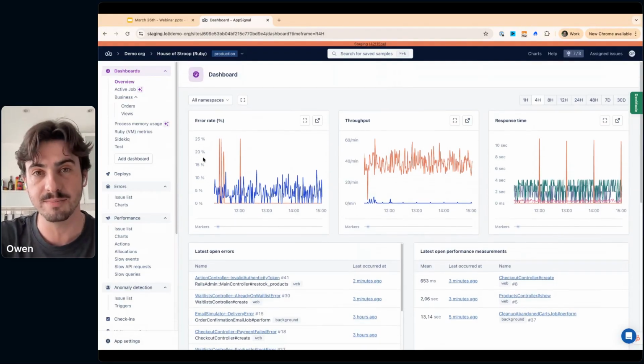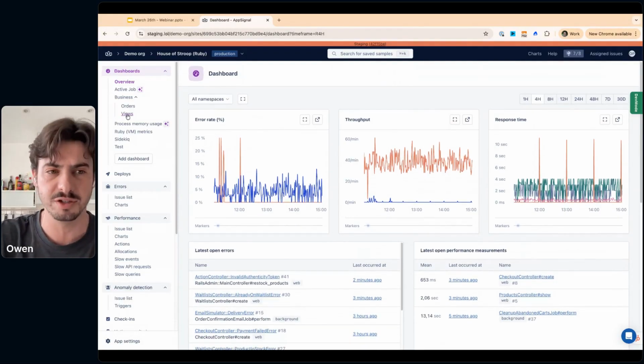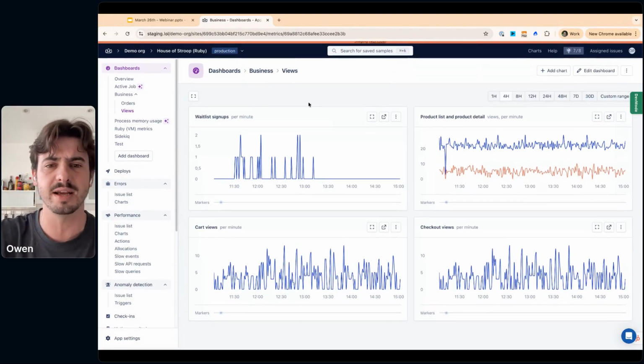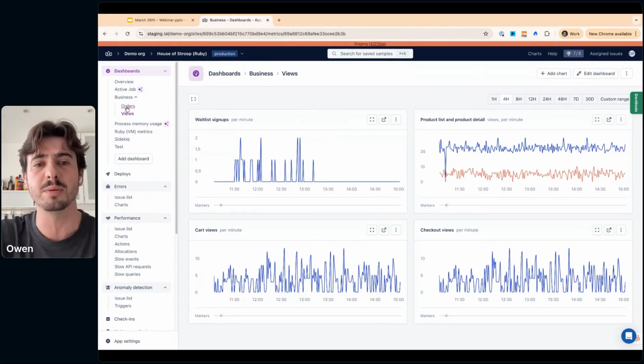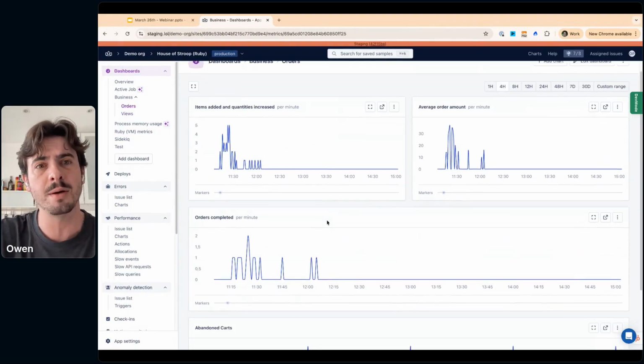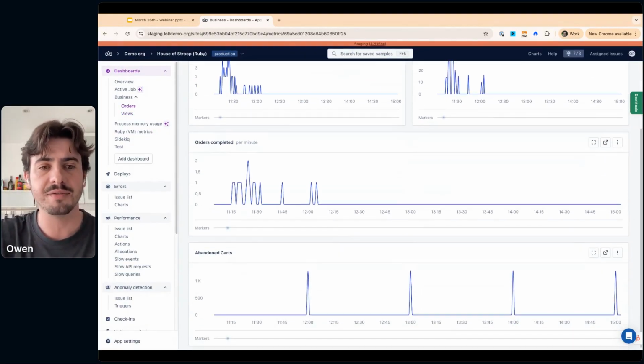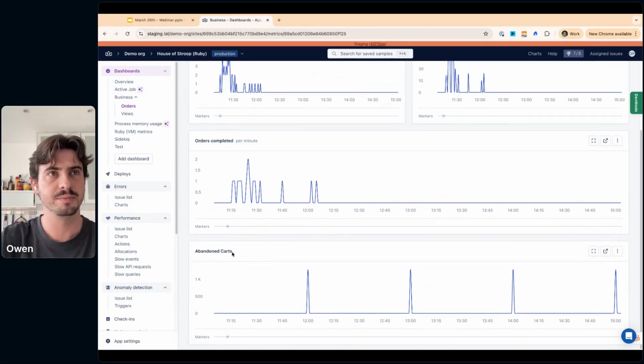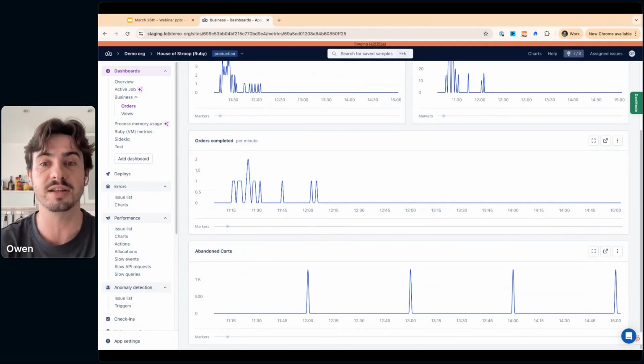So as an e-commerce site, what I might do instead of starting with this page is I might go to my custom metrics board that has to do with signups and products and carts and checkouts and things like that. And I might come and say, okay, I want to see the different checkouts. Maybe I want to see the status of my orders, how many of them are completed. And if I come down on this page, I can see this graph at the bottom, abandoned carts. So this is a custom metric that I'm submitting.